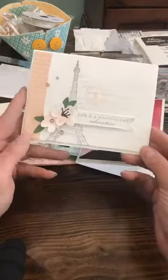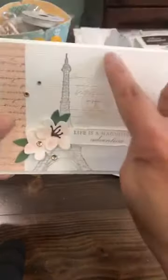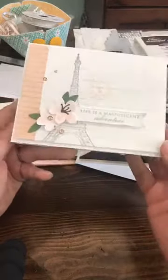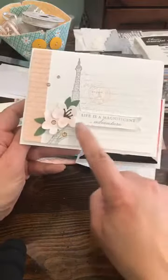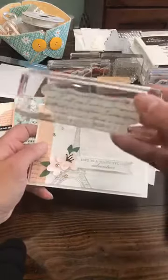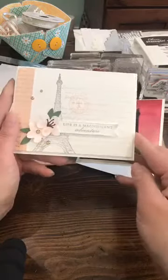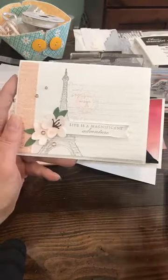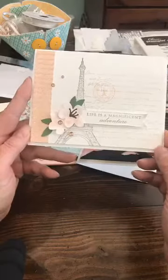And then I want to show you a different version of this card. And again, you'll see how much I love that subtle embossing folder. It just adds extra texture to it. So cool. So I just added a little strip of the designer paper, and I just stamped the Eiffel Tower, stamped a sentiment. I used the little poetic beauty script background there to add a little extra elements. And then I stamped this and the little waves again in the petal pink color. And then I added our rhinestones that had that little sparkle. And so pretty. Oh my goodness.